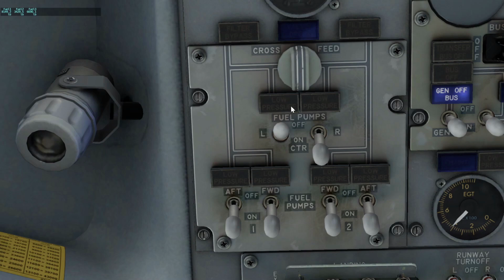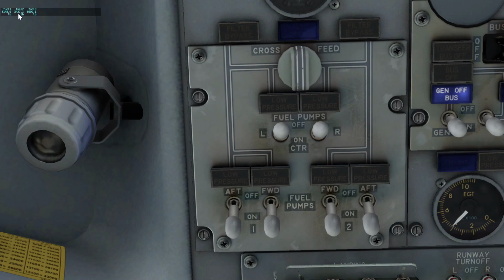And if I would open the crossfeed and turn these off, then you can also fuel the APU from the right wing tank. We'll play a bit with the crossfeed during the flight to see how that works. But for now, I want to show you one more special thing. If the fuel pumps run dry in the center tank and you start getting the low pressure lights, then what we do is we turn off both fuel pumps, and this triggers what they call the scavenge pump. The scavenge pump is a little jet pump. It is actually driven by fuel pressure from this left tank forward fuel pump, and it will suck for about 20 minutes, sucking out the last remaining little bit of fuel that is in the center tank.